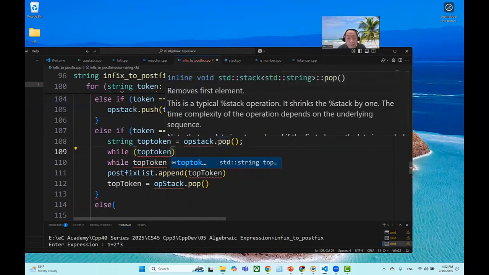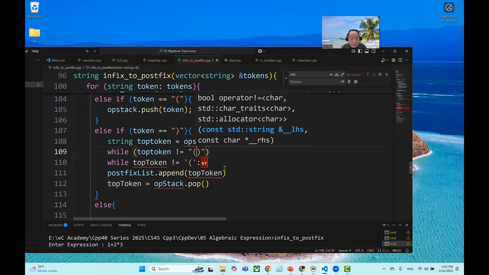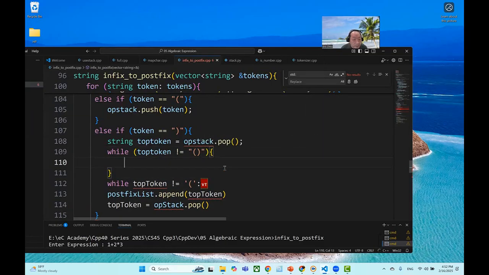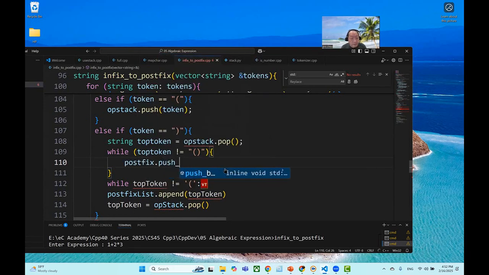Okay, I'm going to check what's wrong. Okay, the stack. So what top token now equals the left parenthesis. We do something. Okay, then postfix push back of the top token.